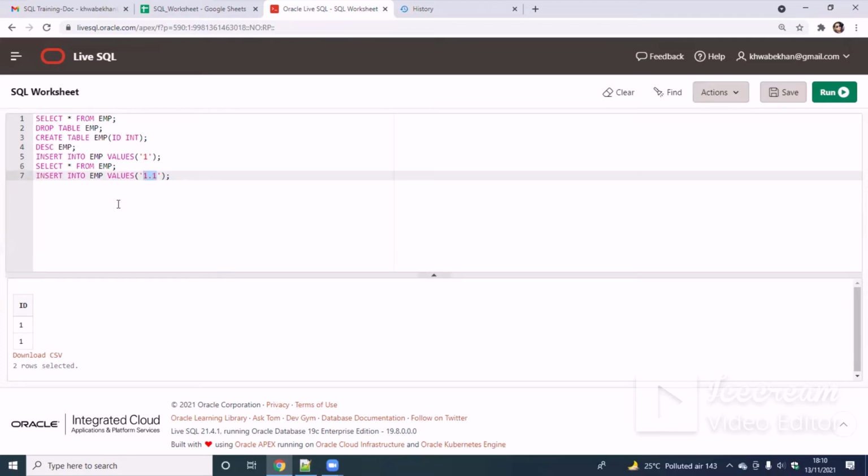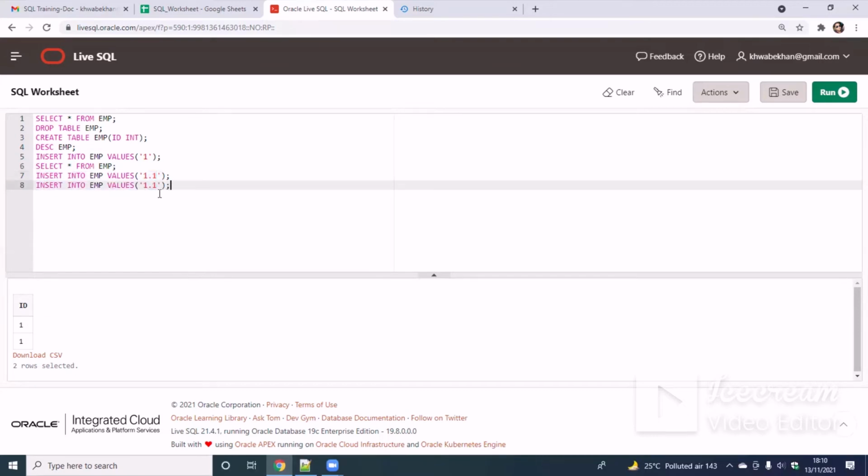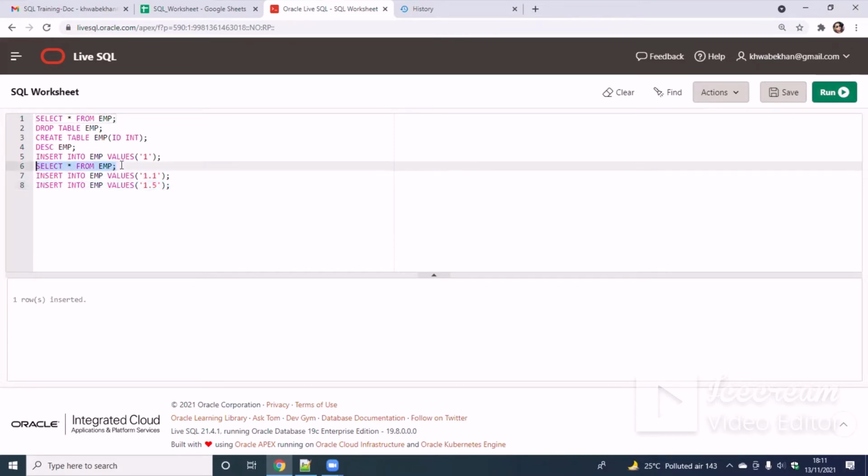Okay, fine. Because of the data type. Because of data types, you have Perfect, awesome. Very good, guys. I hope you understood what I'm trying to tell you. Now, what about this? If I run this, what will happen? 1 and 5. So what do you think? What will be the output?